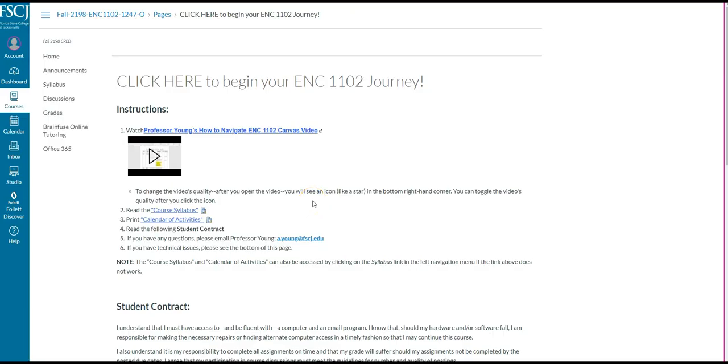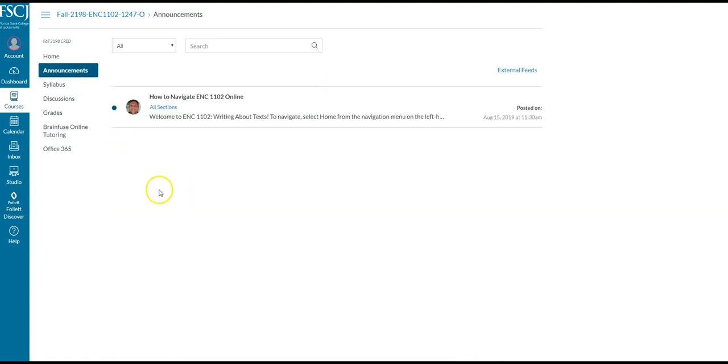And to help you remember a lot of these due dates, I'll post regular announcements, which is located right here, about the due dates. So anytime I post an announcement, this will get filtered into your student email. So it's important that you check your student email. It's important that you check Canvas, the announcements that you're receiving them, and then also keep track of the due dates within the calendar of activities.